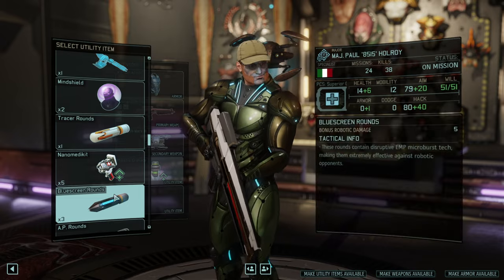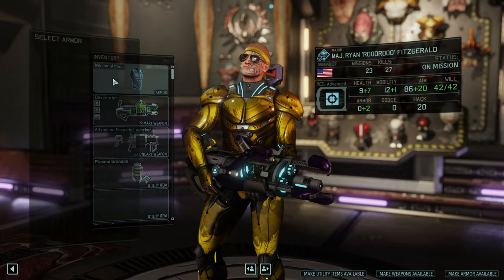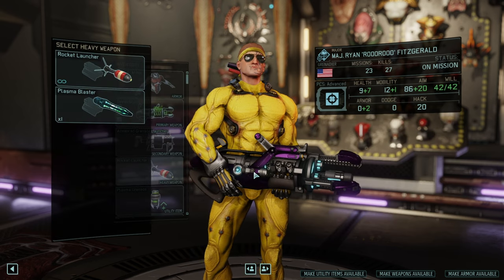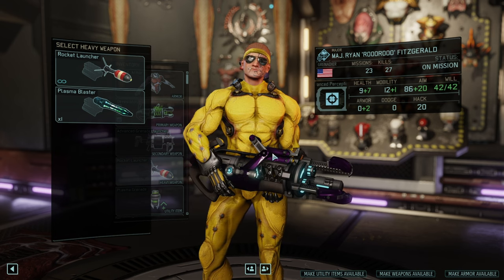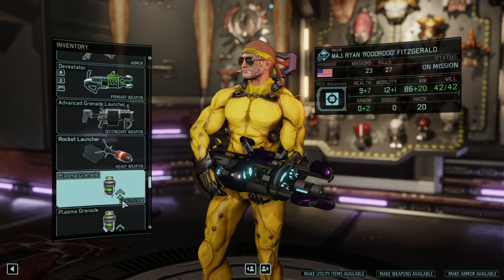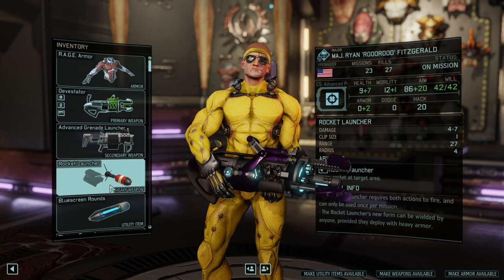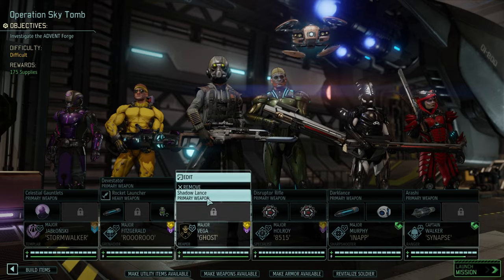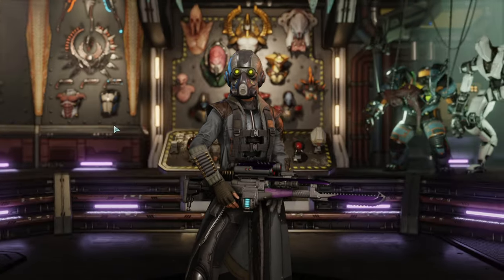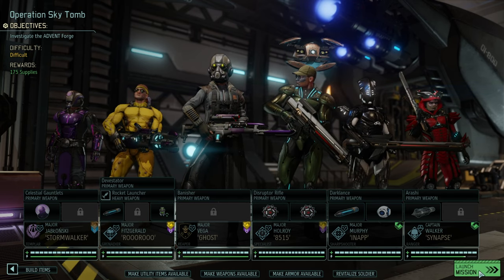Good. We're going in with very good equipment, of course. Roro has salvo finally. Plasma blast is really not that good. But it increases mobility, so I mean, he's faster that way. We'll just stick with a normal launcher. All right, looks like a good team to me. Let's go into the mission.